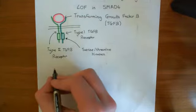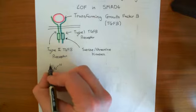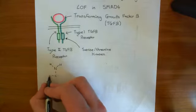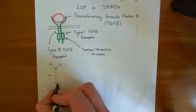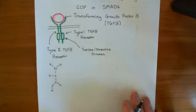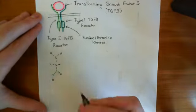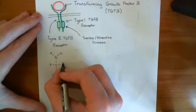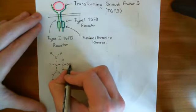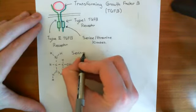So, let's begin with the basic amino acid structure. So here's the amino group here. Then the amino group comes off the alpha carbon here, which also has a hydrogen coming off it, and a carboxyl group down here. Okay, so that's the basic backbone of an amino acid. Now also off the alpha carbon you have the R group. Now in the case of serine, the R group is a methylene group, with then a hydroxyl group coming off that methylene group, like so. So this is the amino acid structure of serine.